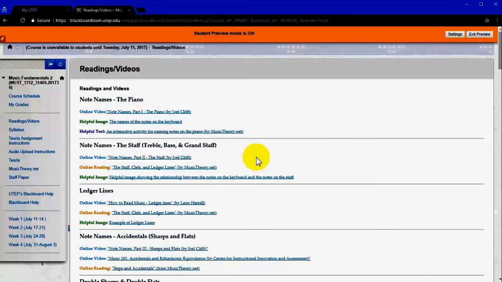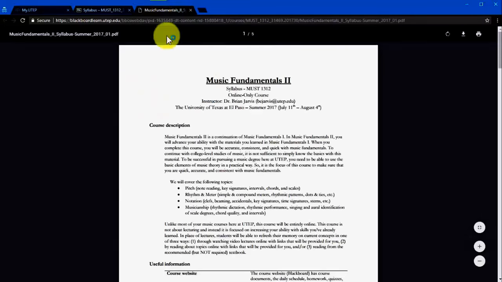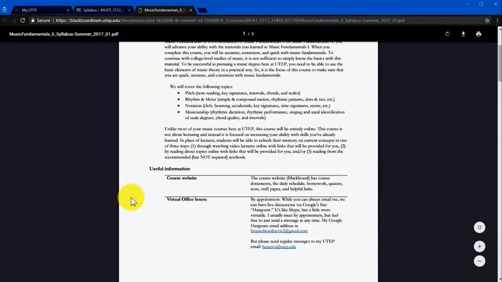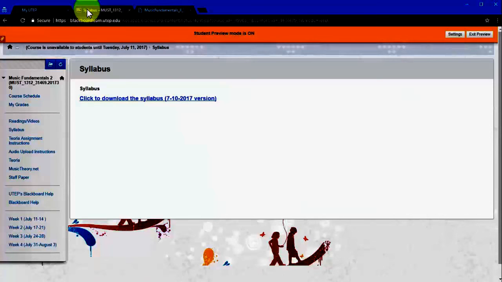Feel free to purchase the suggested book that's mentioned in the syllabus. You can purchase it from Amazon, but of course, it's optional. You'll also notice that there's a link to the course syllabus in the navigation column right here, syllabus, and you can click that to download it. That's what it looks like. You're expected to read through the syllabus in this course, and all your courses, actually, in order to understand how the course works and learn about policies and procedures, so please do that.